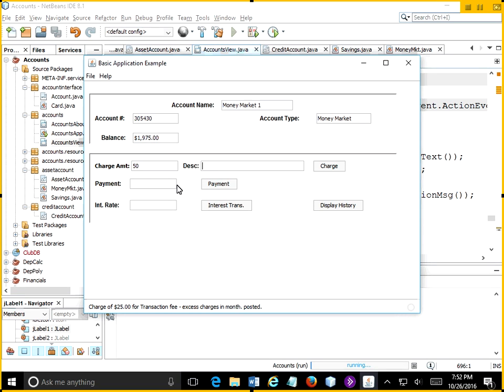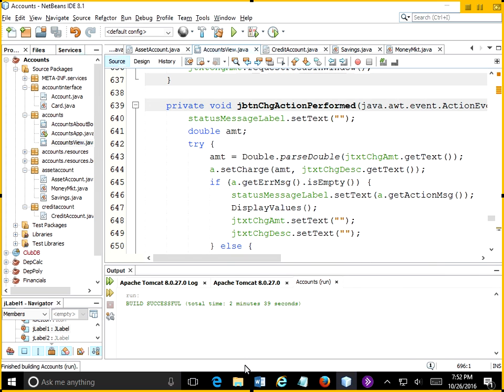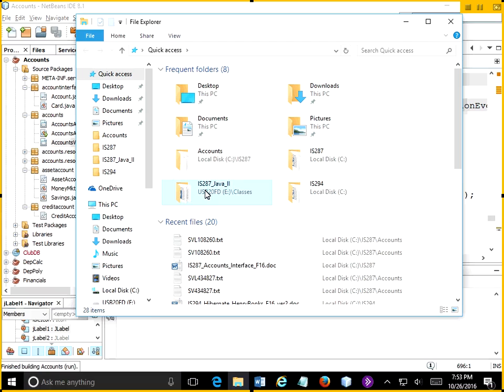So if we do a $50 charge for another dinner, this is a bad deal for us because we're only charging $50 against the account, but because we're still over the limit, it should continue to charge us the fee. So yes, indeed, that $50 brought us down to $1,900. Okay, so let's take a look at our account out here.